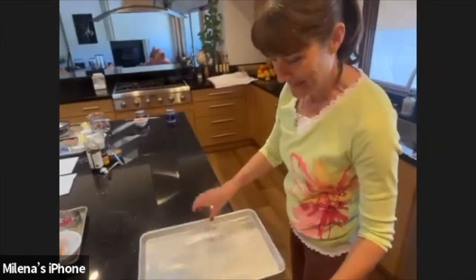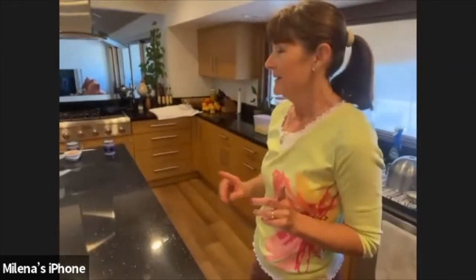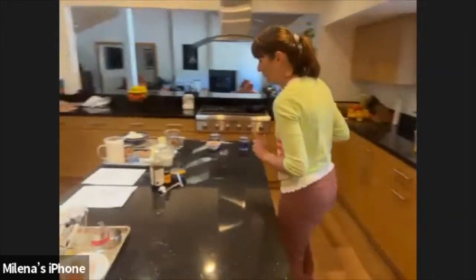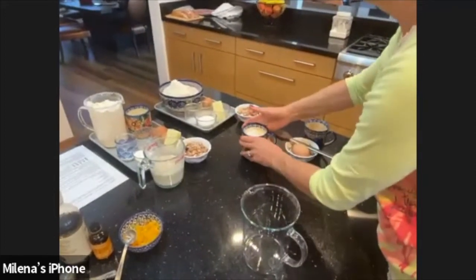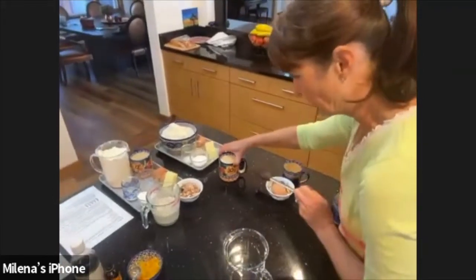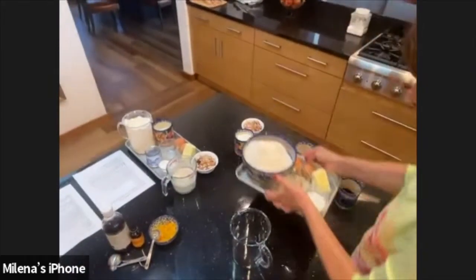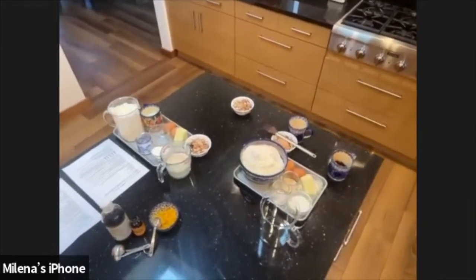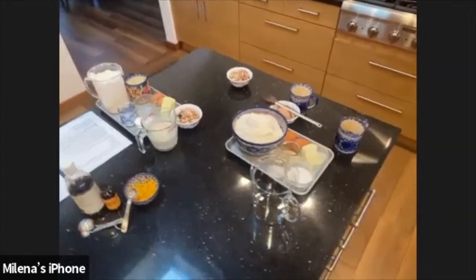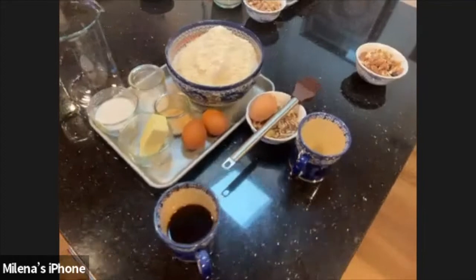So now we're gonna go and start on the mazanet, and this is where I wanted to show you where we're gonna go backwards. So we're gonna start with making the starter, or waking up the yeast. I have all the ingredients over here, and I'm gonna heat up the milk a little bit for 30 seconds.